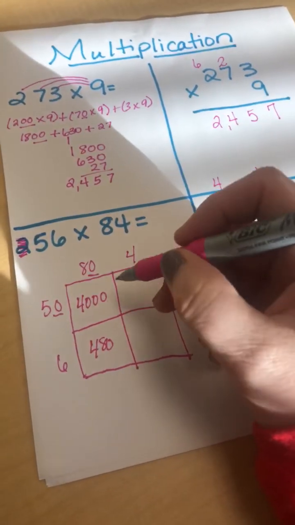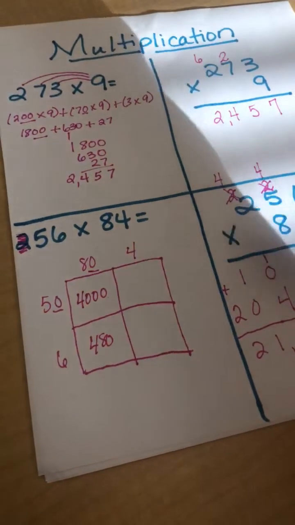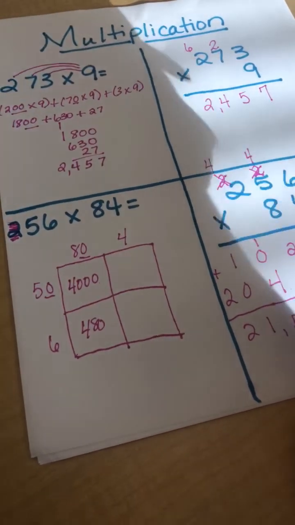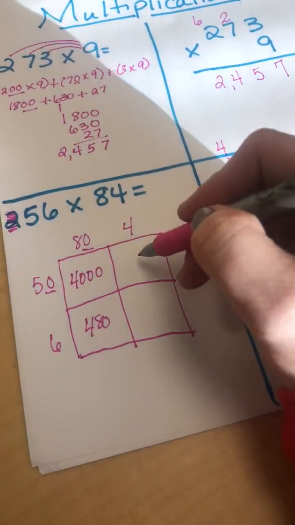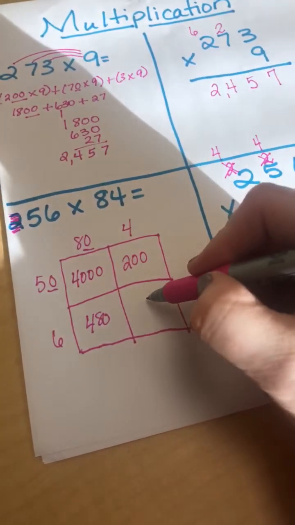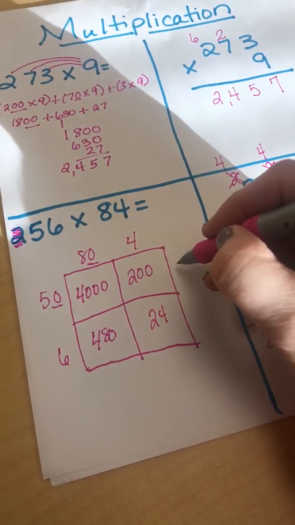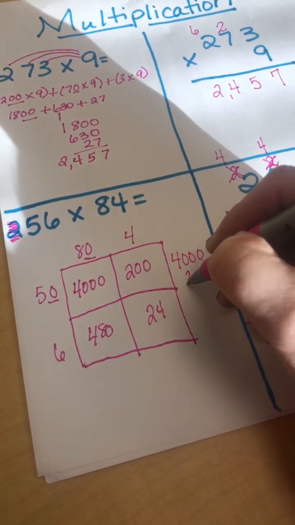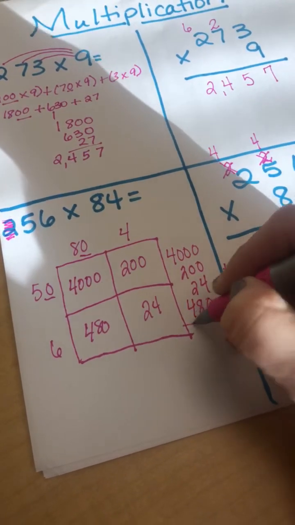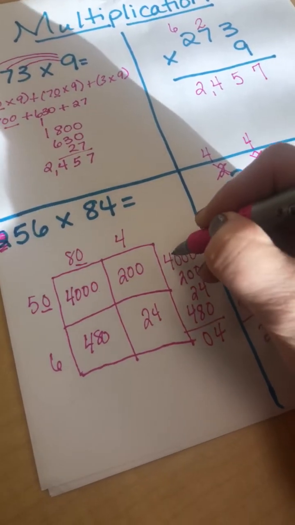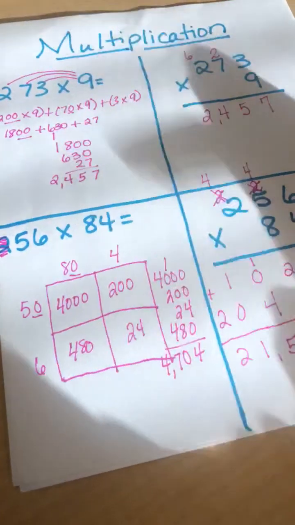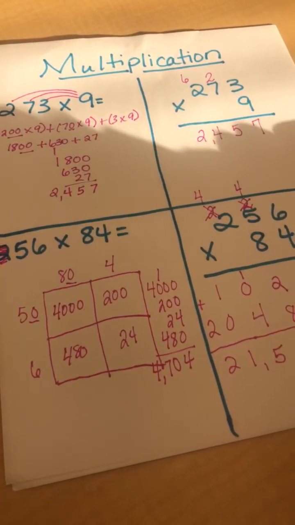And they can do this. They do have this memorized, not memorized, but they can do mental math. They know what 6 times 80 is because they know that 8 times 6 is 48 and we need the 0. 5 times 4 is 20 with a 0 because it's really 50 times 4, and 6 times 4 is 24. Then they simply add all that up. And they're done. Guys, it's that simple.